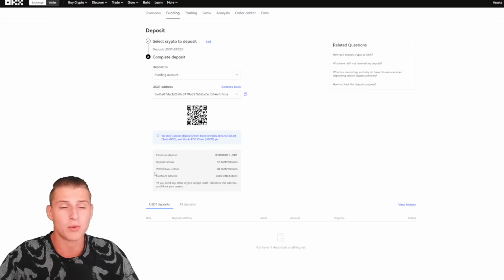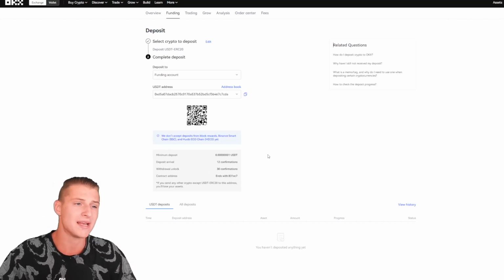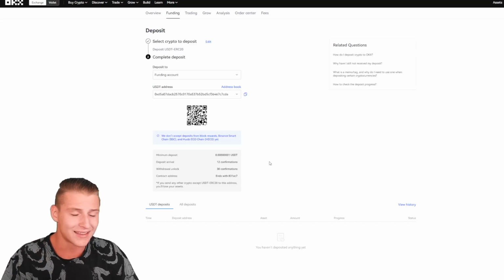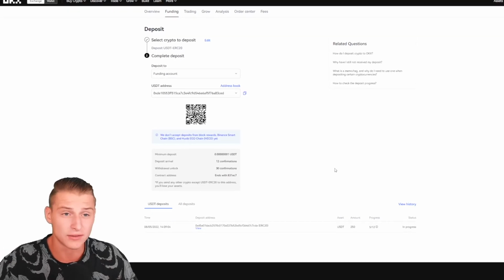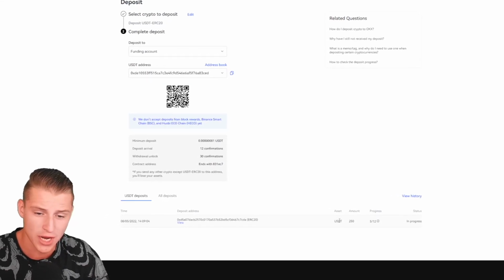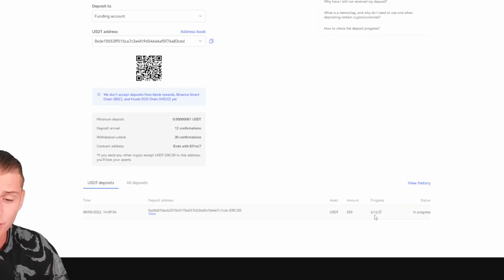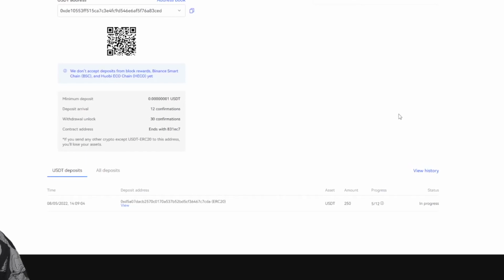And after you want to be withdrawing, it will take a little bit longer, because for the withdrawal, it will take already 30 confirmations. But basically, it only takes less than 5 minutes to deposit any funds on it, and it takes less than 10 minutes to withdraw your funds off the exchange. And literally 1 minute after making my deposit, I can already see my USD Tether deposit coming in on the exchange. You can currently see I deposited 250 USD Tether, and so far it got 5 out of the 12 confirmations, what means it's almost ready to receive.